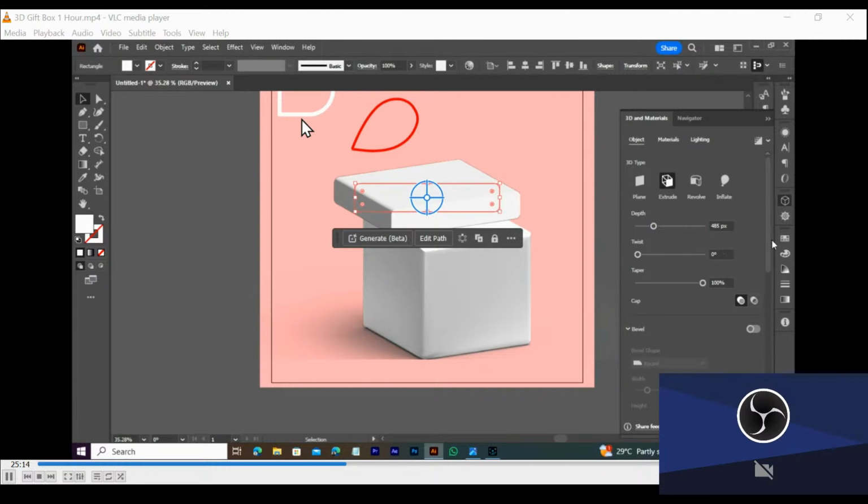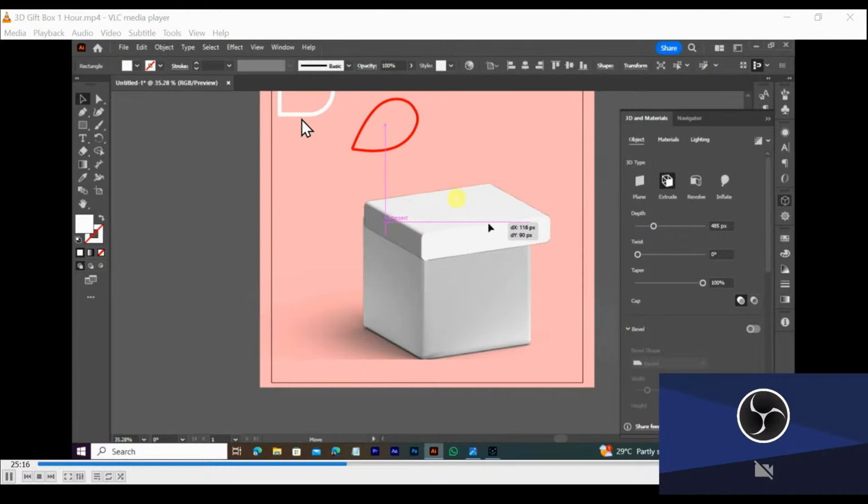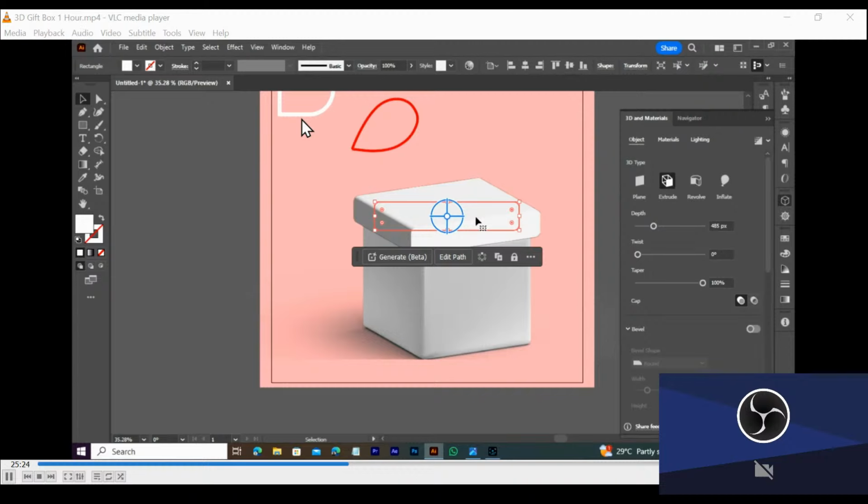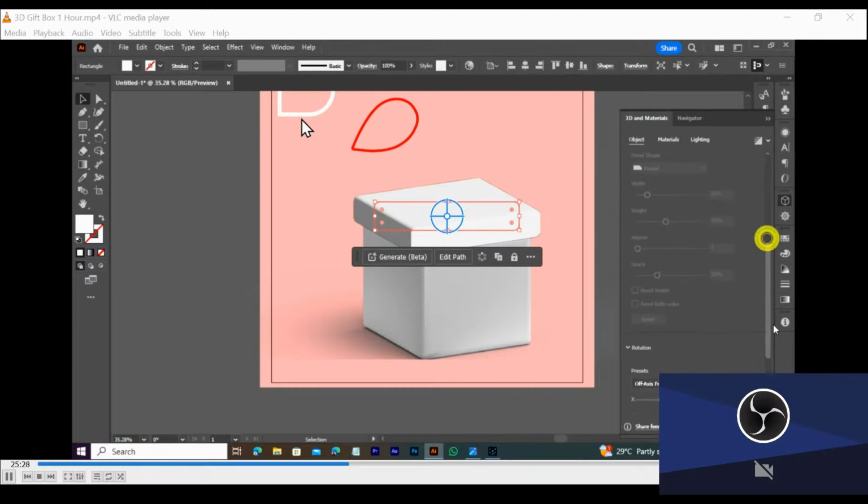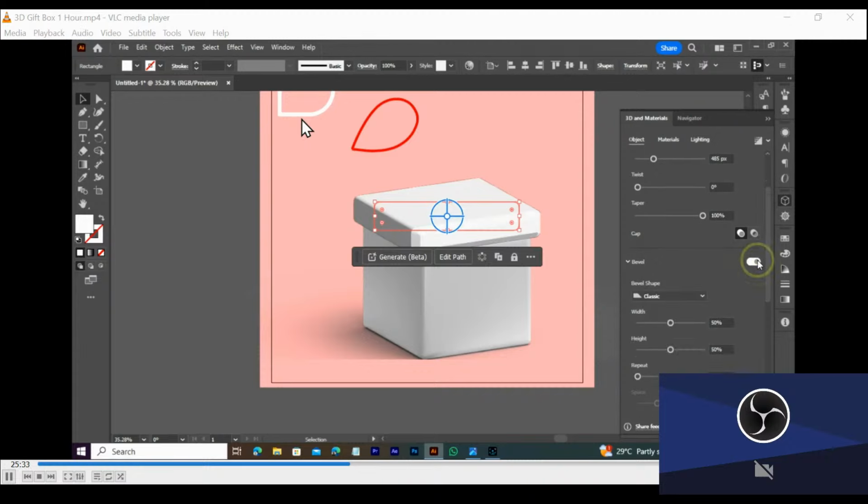You can also go back to make an adjustment if it doesn't work out. So this is what we have. We're also going to work on the lighting. Let's give this a slight bevel too. Make it round.